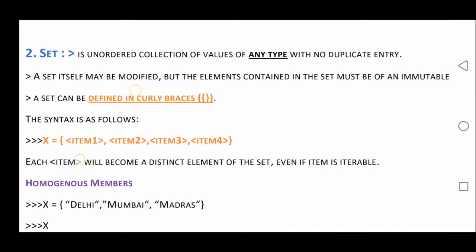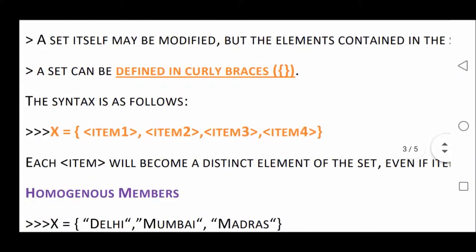Here I have taken an example of a set X which has been created in curly brackets. The various member elements are item 1, item 2, item 3, item 4. To take care again, all of these are immutable. They are not at all repeated or duplicated. They are different from each other. But here, unlike dictionaries, we don't have a key-value pair combination like we had for dictionary.